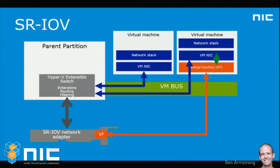The final thing to talk about for optimizing network performance is our support for SR-IOV. SR-IOV is a network virtualization technology that allows us to essentially connect a virtual machine directly to the underlying network adapter. And this is both good and bad. The good of it is you can't beat this for throughput and latency. You just can't. When we see customers doing this, they get within 1 or 2 percentage points of what they see on physical hardware without virtualization in there.